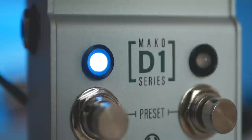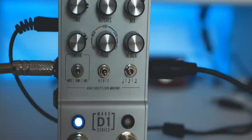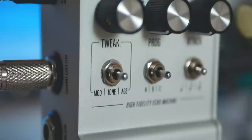Despite having a lot of knobs, it is really easy to use. We have the classic time knob, the repeats knob, and the mix. On the second row we find the tweak plus mini toggle for modulation, tone and age. The program knob, which controls the digital, modulated, vintage, dual and reverse modes. Attack, ABC memory bank selector switch, quarter 8 and dotted 8 division switch.